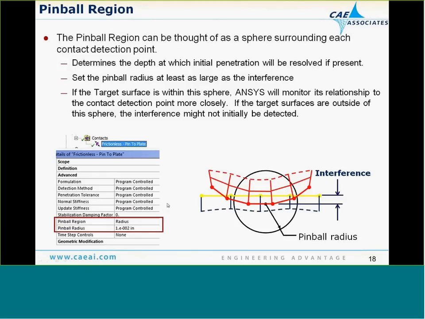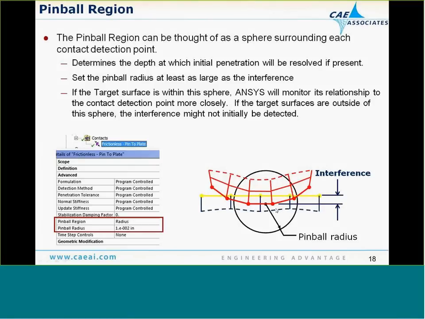And now, when we have an interference fit problem, this red body is the contact side, and then this yellow guy over here is the target. So this is the interference that we have initially in the analysis. Now, there's something called a pinball radius, and all that is, it's a contact detection zone. So all that we're looking for here is that this target segment, the target surface, goes through that contact detection zone, or the pinball radius.